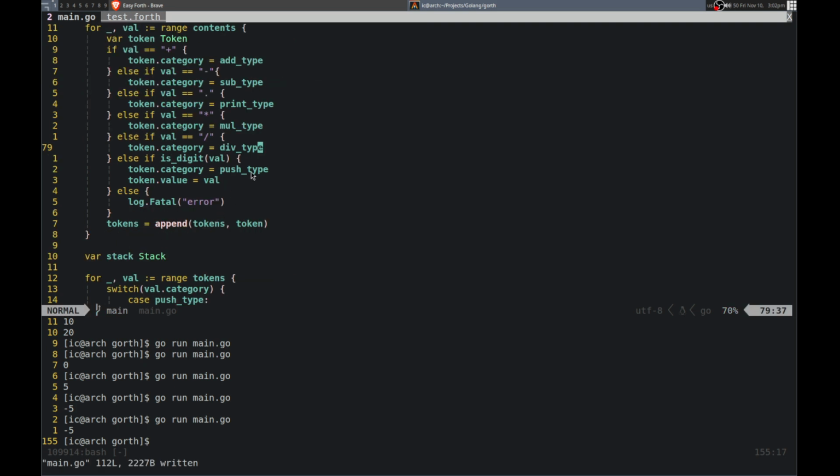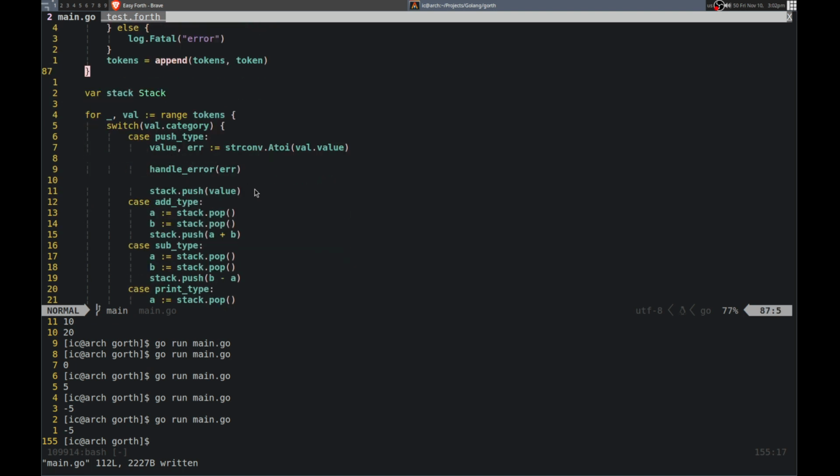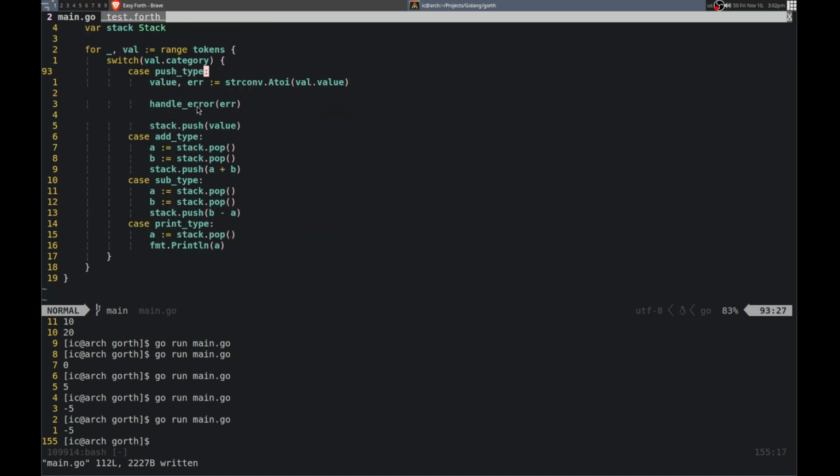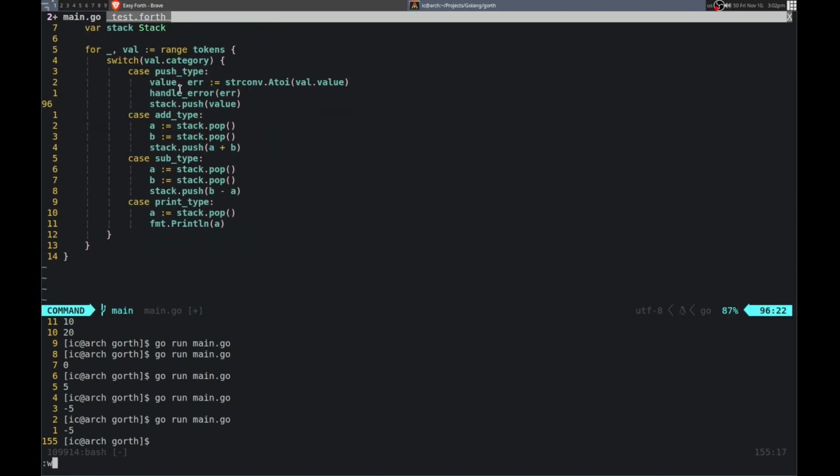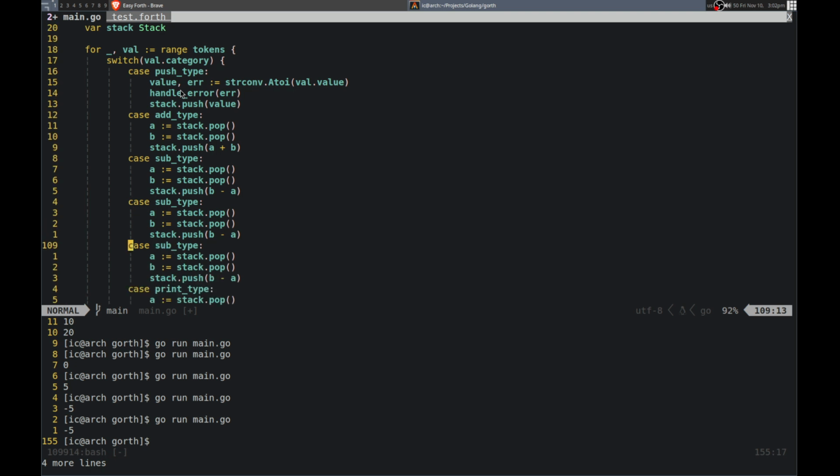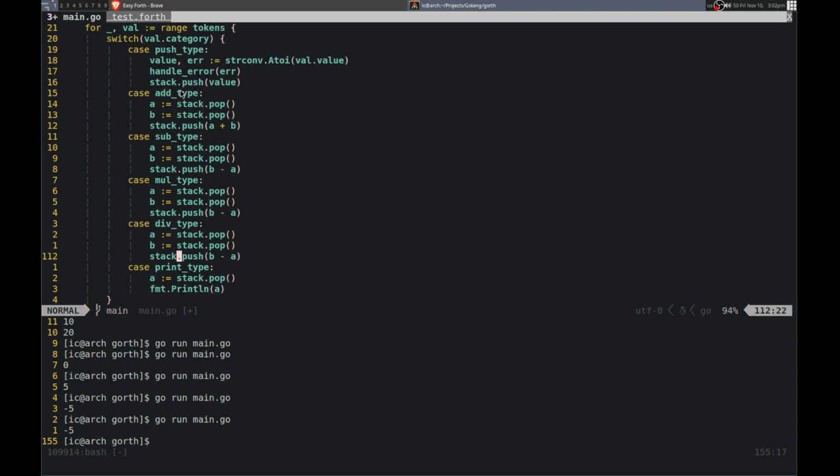And I don't know if there's modulus in Forth. I will need to see. So let me get rid of this actually. Okay, so then yeah, we can add them. And it is rather similar to this, so if I do that. So we have multitype and divtype. Mul and div, all right. And so this is divide, multiplication. All right, so let me change this so it is the same, even though it doesn't matter.